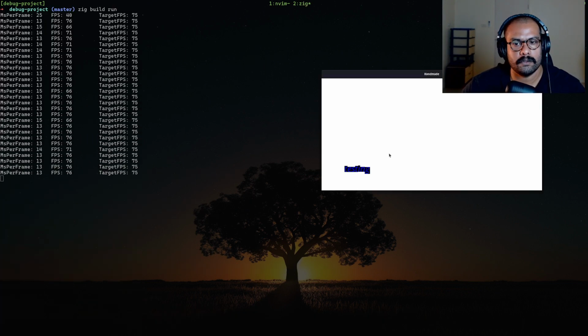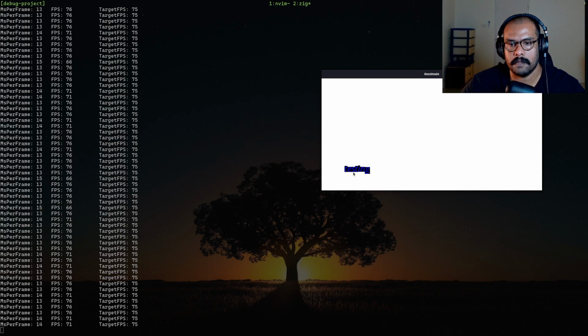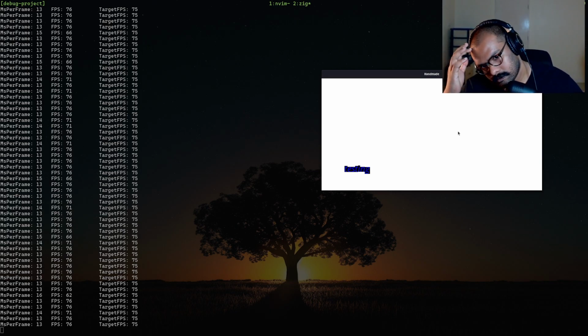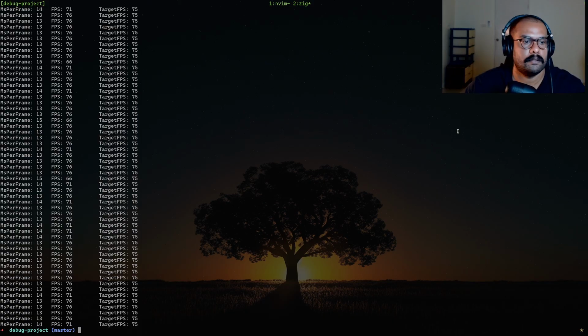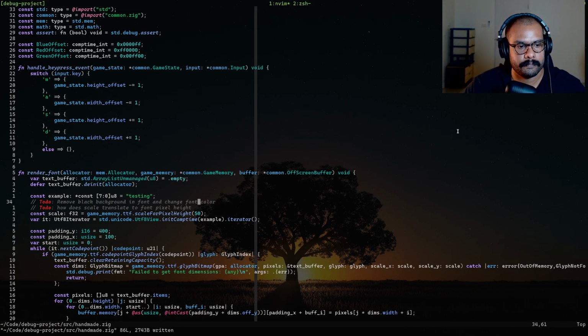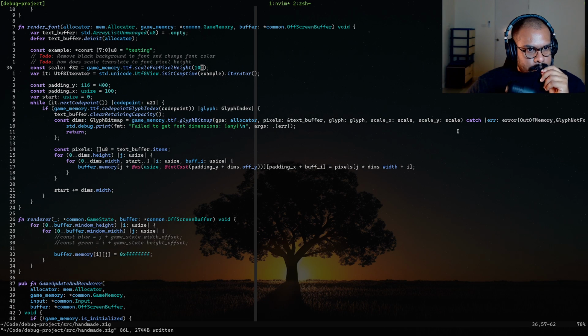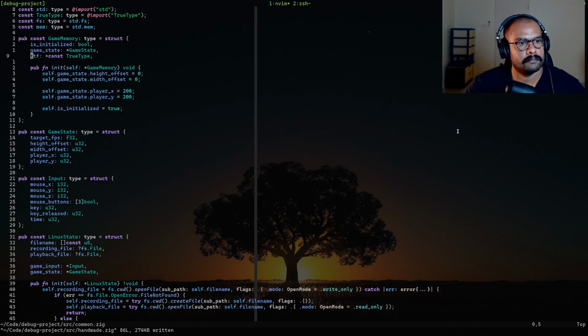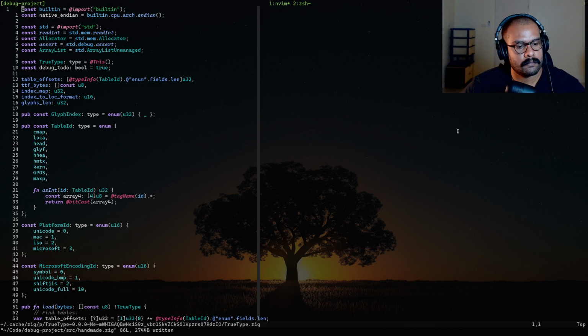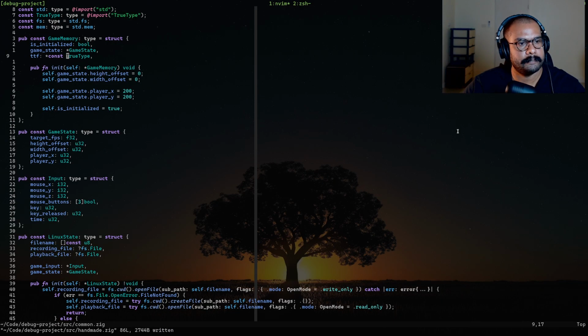Okay, I think the next thing I want to do is get rid of this black thing and set a font color. Make this 100. prototype.zig.